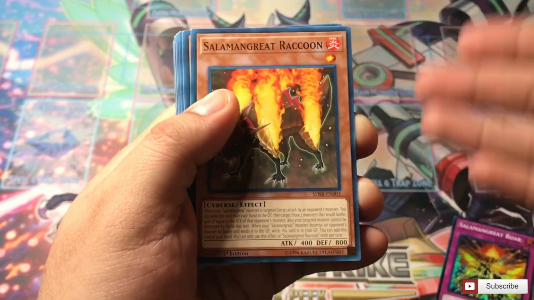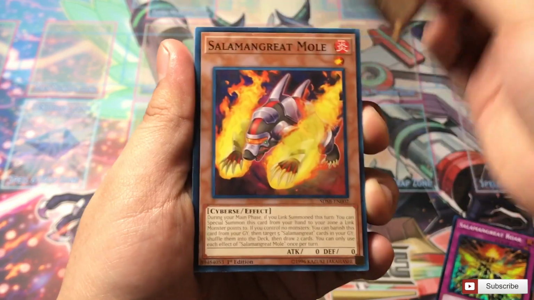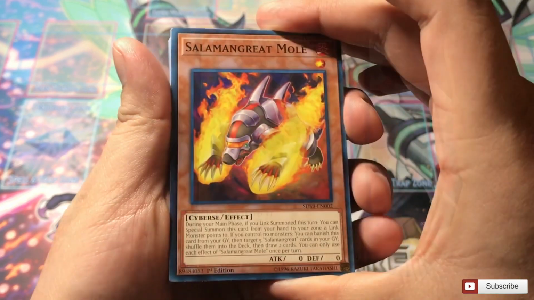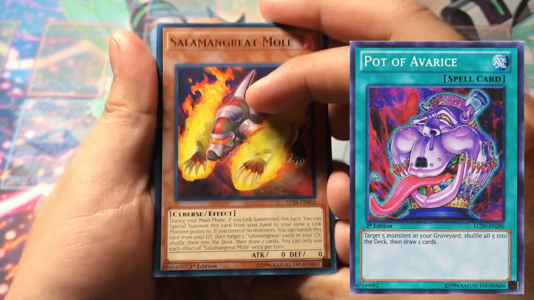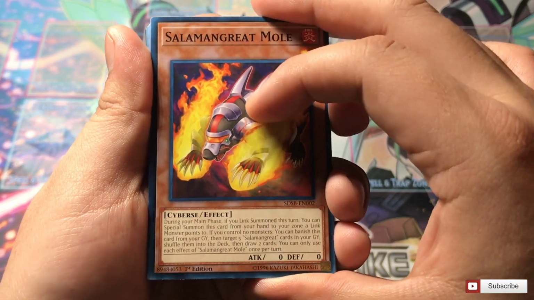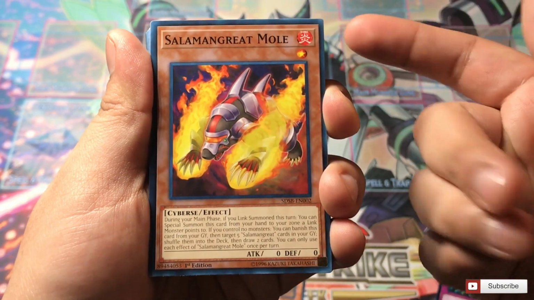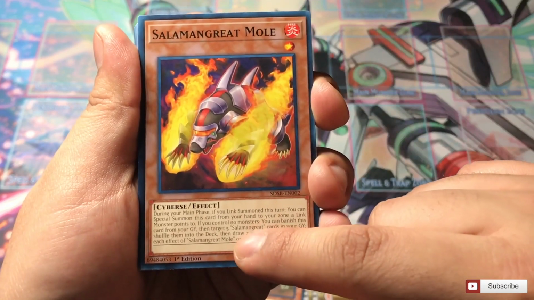Now we're going to see the rest of the cards that are in this structure deck. So yeah, Salamangreat Raccoon. Nah, people are not really going to use this. And then we have Salamangreat Mole, which I believe is a Pot of Avarice for the deck. During your Main Phase, if you Link Summoned this turn, you can special summon this card from your hand to a zone a Link monster points to. If you control no monsters, you can banish this card from your graveyard, then target 5 Salamangreat cards in your graveyard, shuffle them back to your deck, and then draw 2.